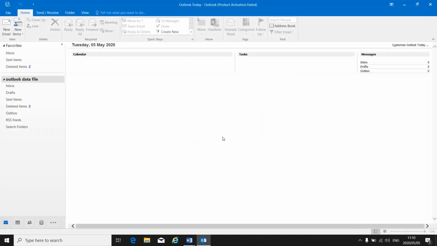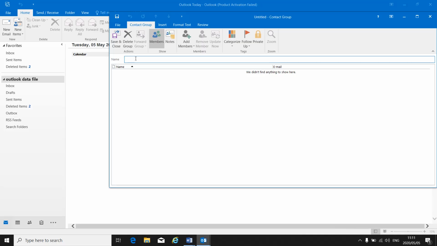I can also create a contact group. Let's say, for instance, I want to send messages or emails to all of you level fours. Instead of clicking on each contact, I can create a group, a contact group. I can give the group a name, ODP level 4, let's say DA. Then I can add members to that group by clicking on Add Member.